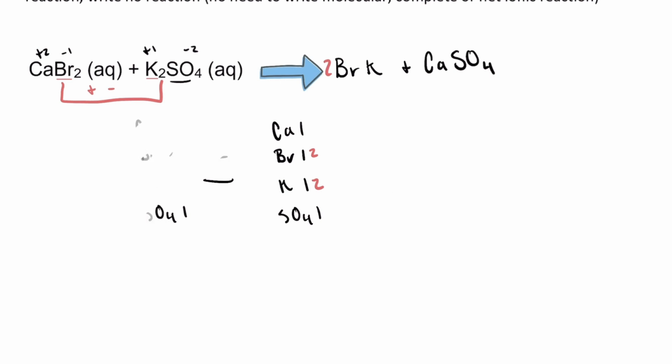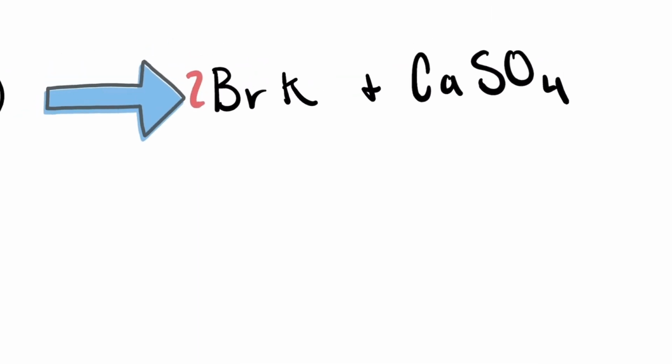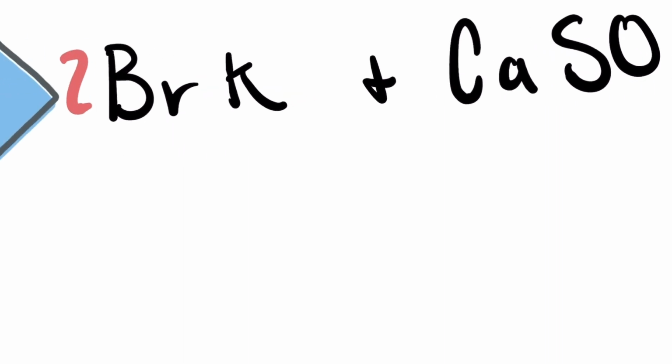All right. The final step in writing out the balanced molecular equation is to figure out the different physical states of these molecules. For this part, you have to pull out your solubility chart, and let's check potassium bromide. On the solubility chart I have, it says that halides, including bromine, are considered soluble compounds, and potassium also happens to be under that category as well. So automatically, this would make this aqueous.